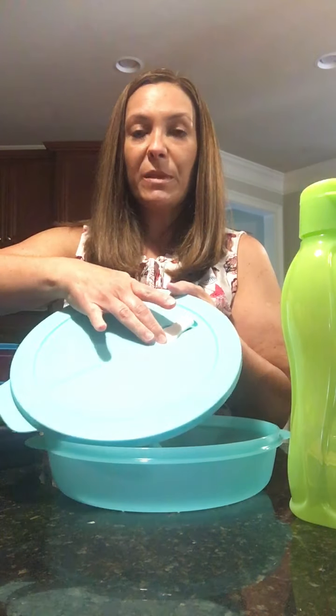Or even the Crystal Wave, which is very nice for the microwave. You just pop the top and you heat your food up from leftovers from the night before, and it makes the perfect dinner for you — dinner in less than five minutes. I absolutely love the Crystal Waves.